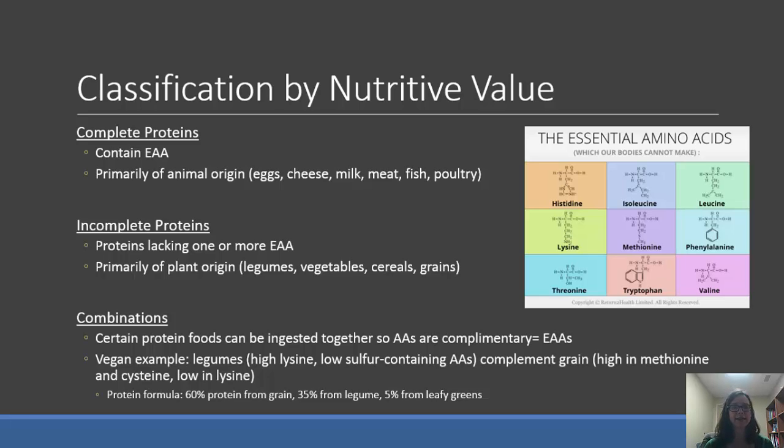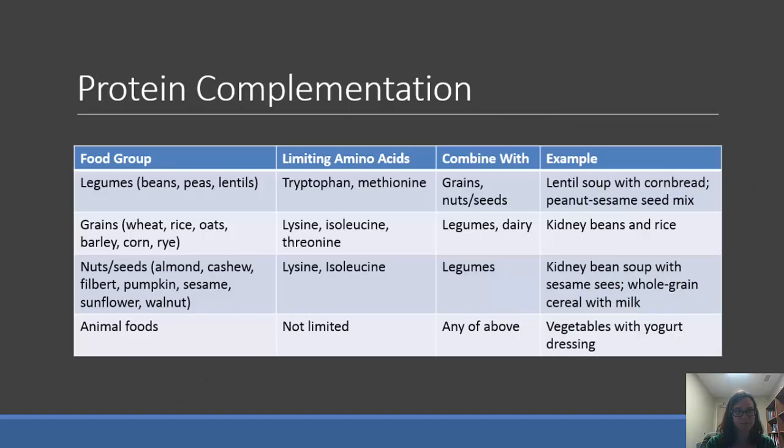Now, foods that have incomplete proteins can be joined so that they provide a complete protein. So for instance, if you're a vegetarian or a vegan and you're not getting these complete proteins, you can address that by combining certain foods so that they're complementary and that together they provide all of the essential amino acids. So here's a table that demonstrates how we can pair foods together so that we get all of our essential amino acids and the food becomes a complete protein food.